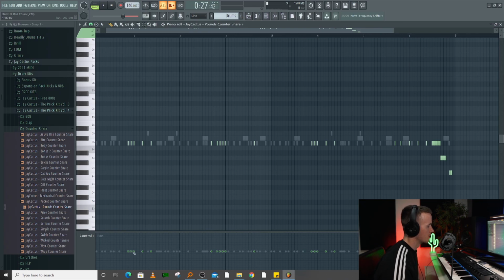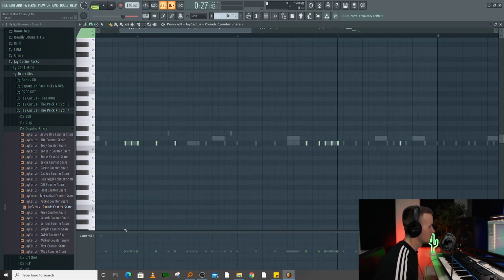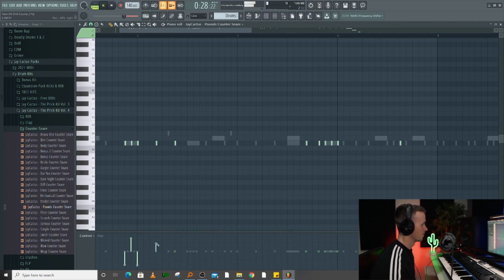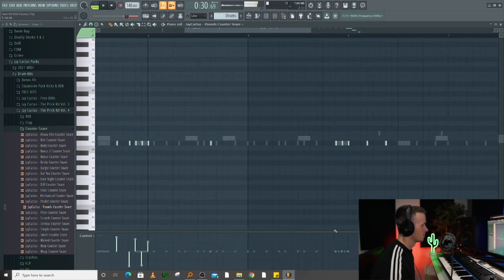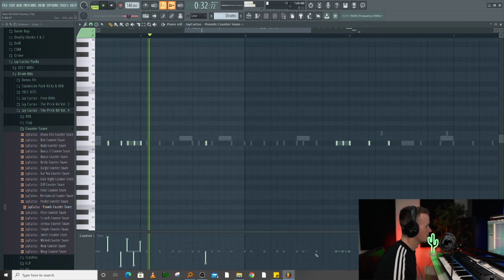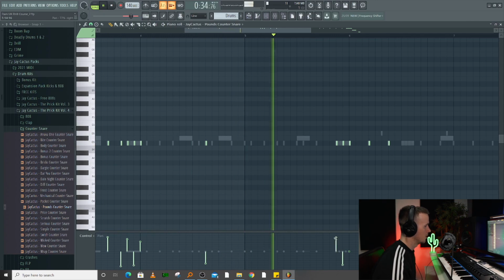All you need to know is the middle section here is 0% panned. All the way down to the bottom is 100% panned to the left. All the way to the top, it's 100% to the right. So let's see what we can do. And they don't always have to be perfectly even. I can just move some of these like this. I'm just going left to right, right to left.